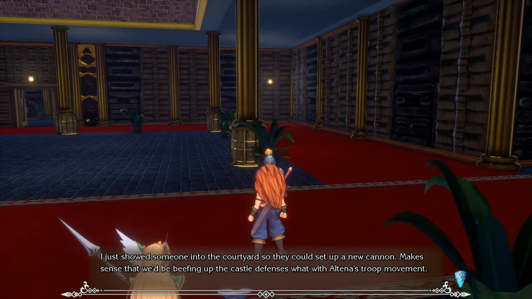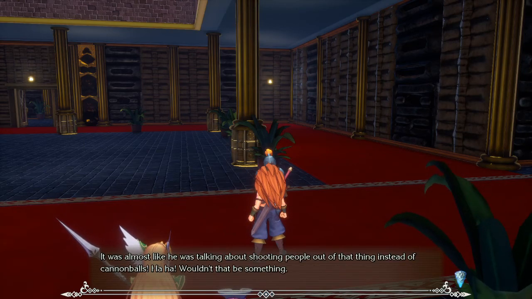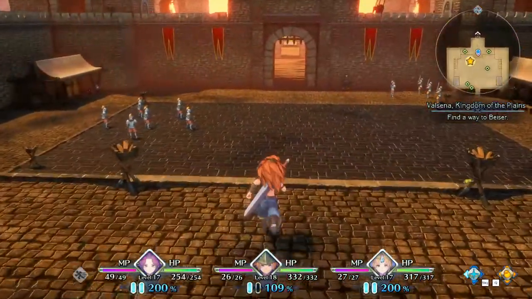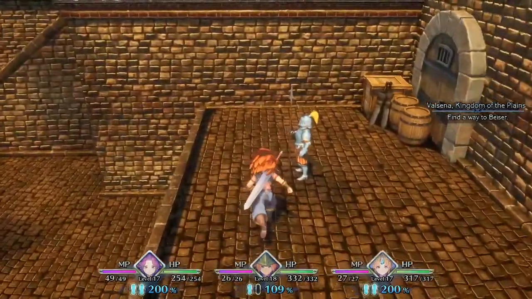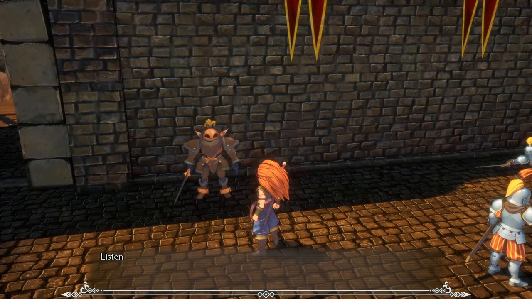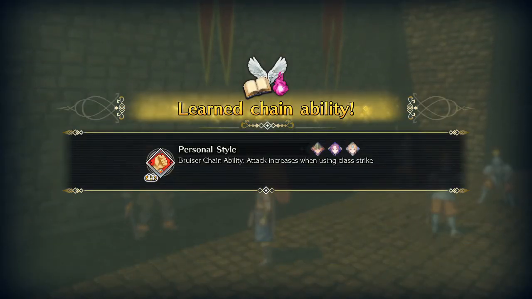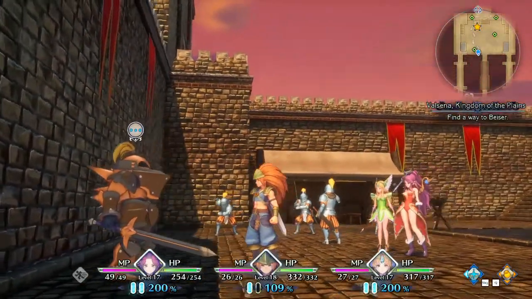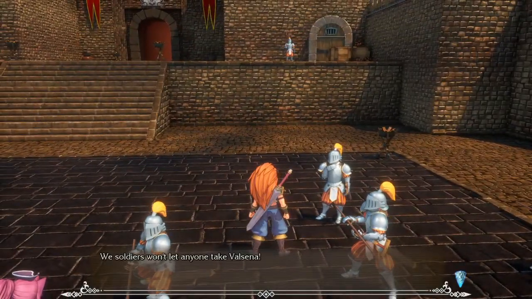Setting up a cannon for castle defense. Blasting all the way to Maya. That sounds useful to us, right? Hey, there's Blaster. Was it Blaster? Bruiser? I don't know, the tutorial enemy anyway. He's down there. Maybe he has an ability for us. Thought so. That's kinda cool. Attack increases when using class strike. So is that just class strike damage bonus, or is it bonus after class strike? I could just try that to find out, but nah.